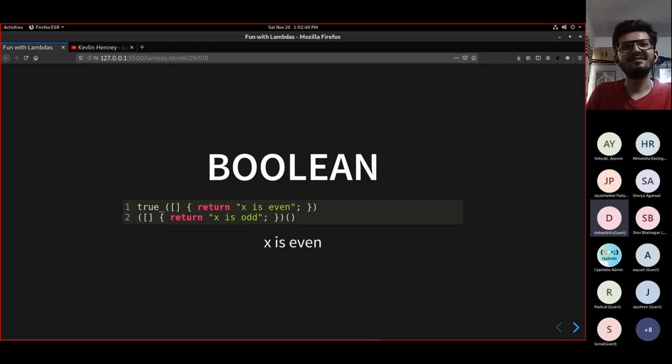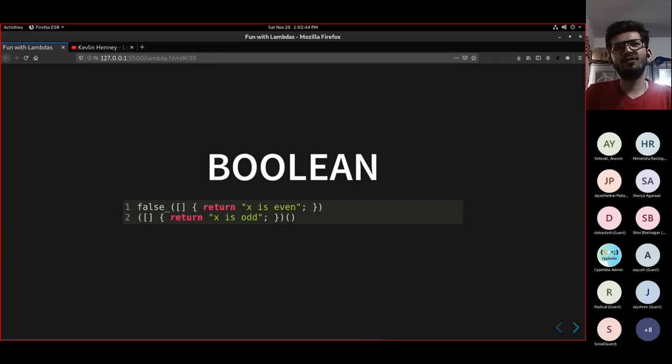The same thing. If instead of that we use false, everything else is exactly the same. Just instead of true, I'm using false. Any guesses on what this will print out? X is odd, exactly the answer. So the way this actually works is comparisons in lambda calculus return either true or false.